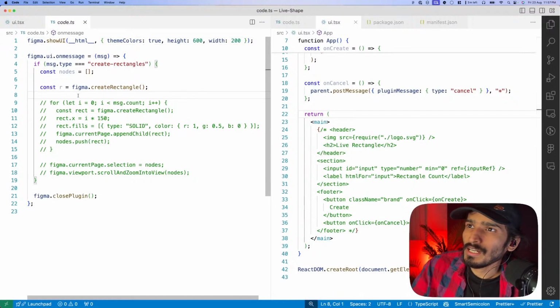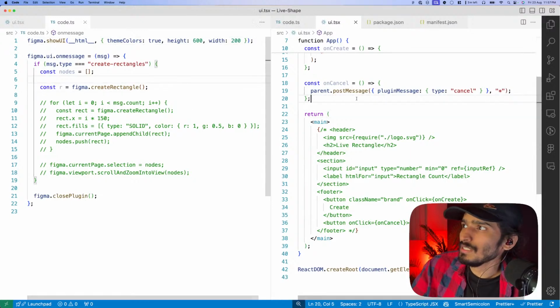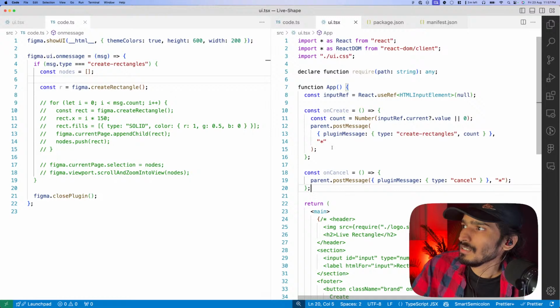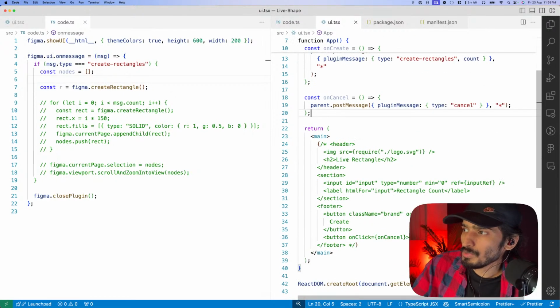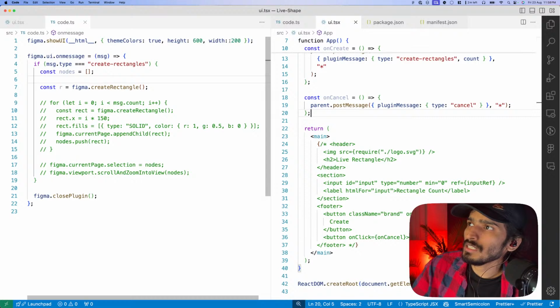Okay, so what I did, I created a simple rectangle, and this is the HTML part where you can see the input and all. So this is the UI I'm removing, so you can't see anything. And secondly, I think we don't need too much height, so let's make it maybe 200, and width 300 is fine, I guess.